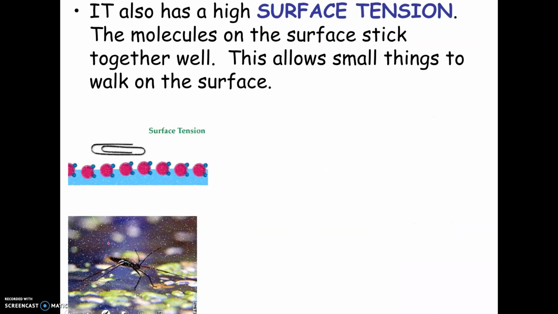So water also has a high surface tension. For example, one of the things we'll do in the lab is float a paperclip on water. Paper clips are aluminum typically, or some kind of alloy, and a paperclip is not less dense than water. It shouldn't float. If you just drop a paperclip in there, it's going to sink. It doesn't come back up if you push it to the bottom. So it is not less dense than water, it's more dense. But the surface tension of the water is almost like a thin film that resists being broken.